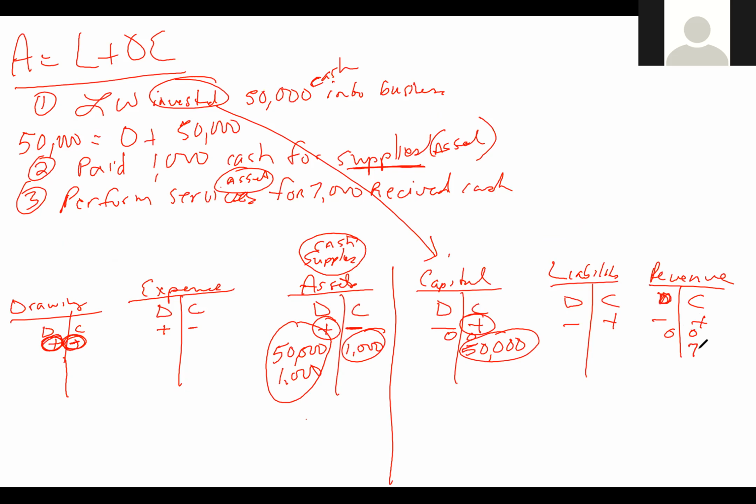And now I have $7,000 worth of revenue because remember, what accounting is doing is it's showing you the dollar amount that's in each bucket. So before this transaction, we had $0 of revenue. We want to show that we've made $7,000. The only way to show that is to put $7,000 into that account. So we're going to increase our revenue account by $7,000. So now, since we got cash, we're going to have to put the cash over here in our assets bucket. And our cash, did our cash go up or go down? It's going to go up. Yep, because we received $7,000 cash.